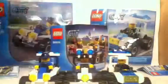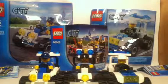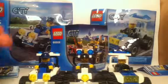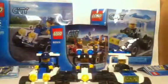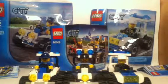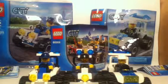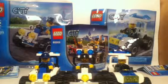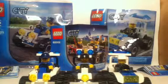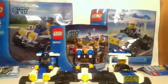I thought it was too similar to this one. Although I do see a lot of changes between them, I still think that maybe they need to change up the design a little bit further, so it's not almost the exact copy with just a different color of pieces. I would have also liked to see these more spread out, like the fire car. That's the kind of model that you always see with the fire theme in LEGO City, and you see tons of different variations for them, but you get to see them well spread out from each other. For the Police Buggies, they're almost spread out.